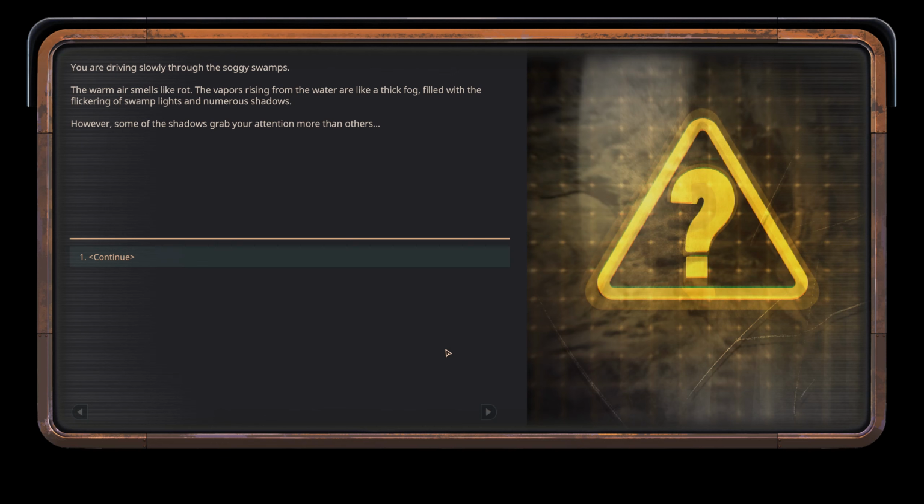Let's gather a drink from the sea. Well, let's maybe not do that. Gather a bit of salt.